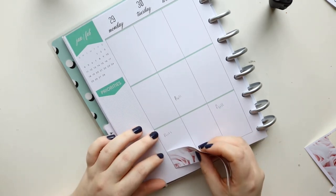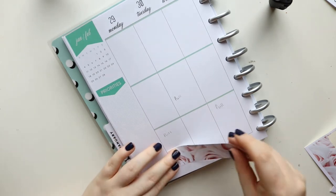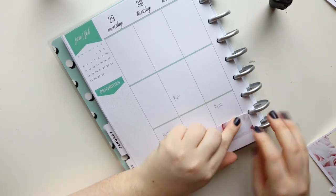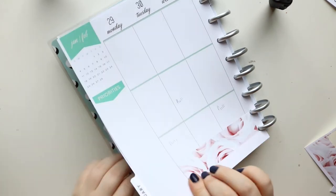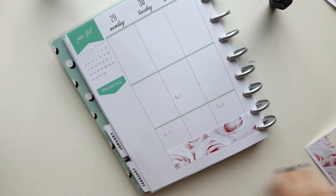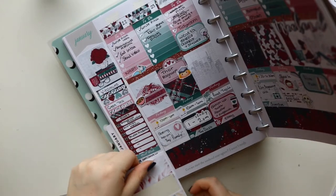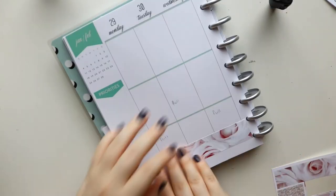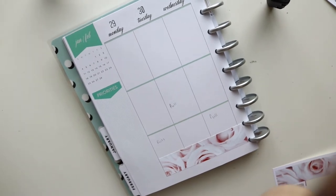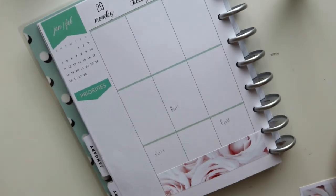This paper is very velvety. I don't know what kind of paper it is, but the paper's so nice. I don't know if it's smaller, or am I just being crazy? I'm being crazy. I'm just going to turn autofocus off so it doesn't mess up, and zoom in a tiny bit and focus.